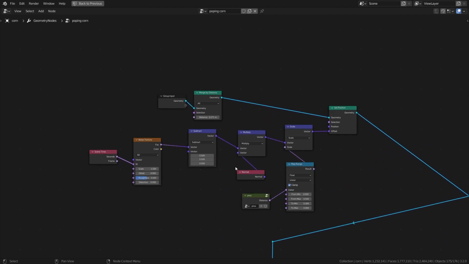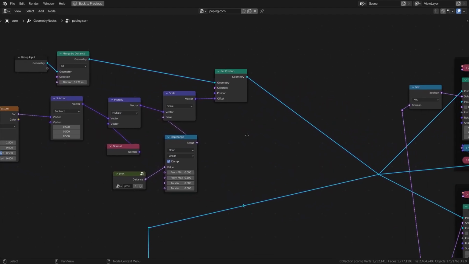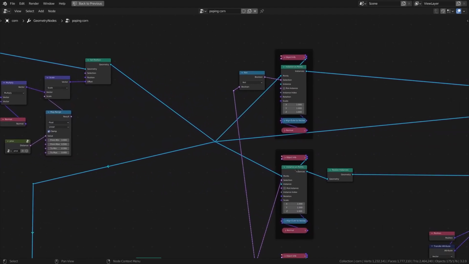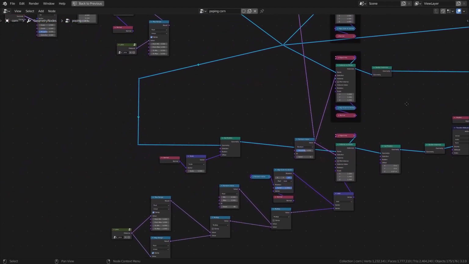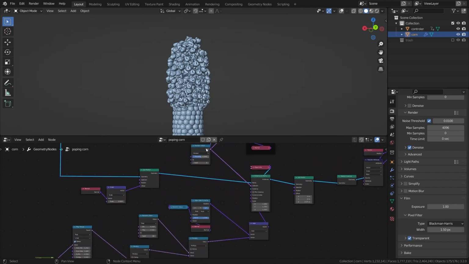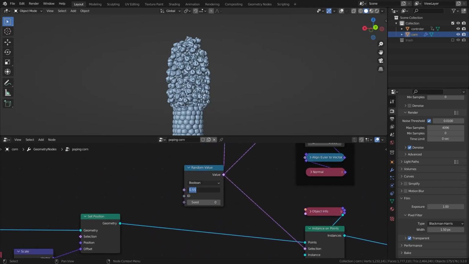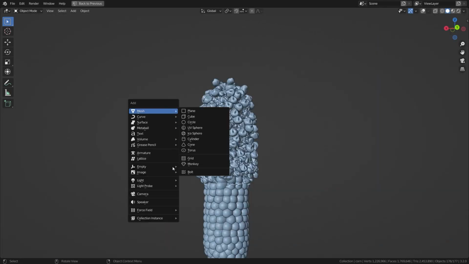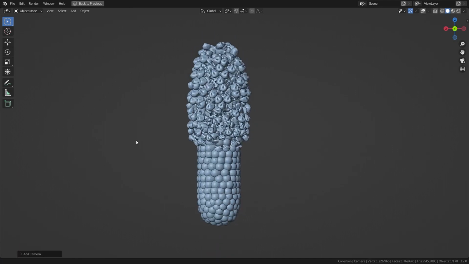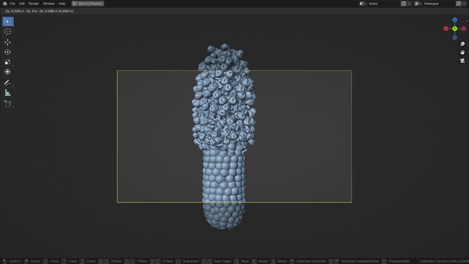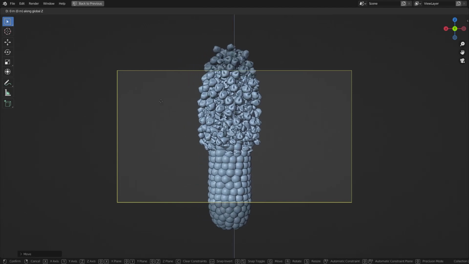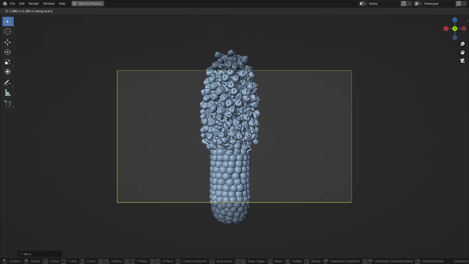You can copy these from here, or just move that slowly. You can change the probability to something like 0.62, just like that, and change the seed to get random values here. Just add a camera in front of that, hit Control, Alt and numpad 0 to set the camera view right there, and hit G and ZZ to bring it back.